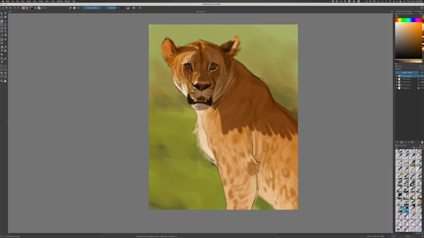I want to push that value, the value darker. Value is lightness and darkness. When you refer to the value of something in art, you're referring to its light or dark, if it's a dark value or a light value. And so what I'm trying to do now is I'm paying attention to the values, the light and the dark, to make sure that it's reading as best it can. There we go.